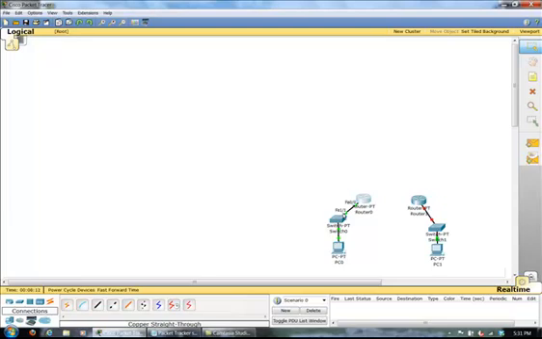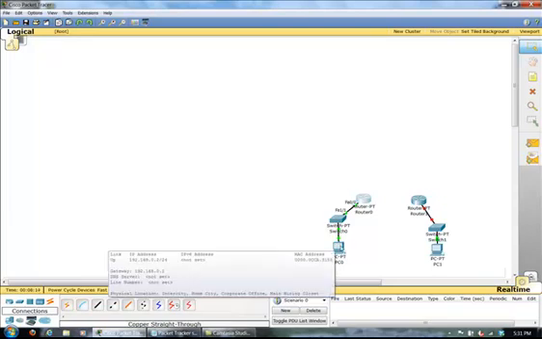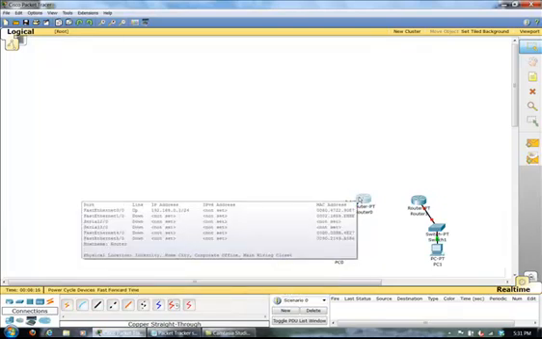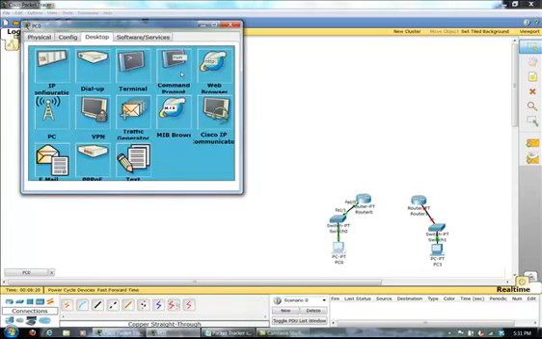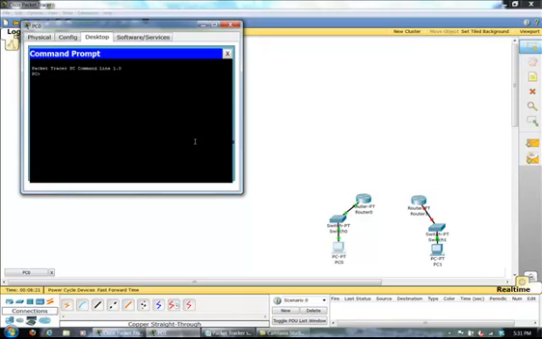Now, at this point in time, let's verify connectivity from here, from PC0 to the router. I'm going to click back on this, go to Desktop, go to Command Prompt, just like you would see on your own desktop, and ping is a basic connectivity function. Basically what I'm saying is, are you there? And it's replying with yes, or if it's not there, it doesn't.